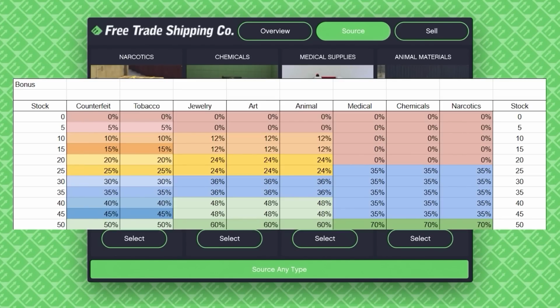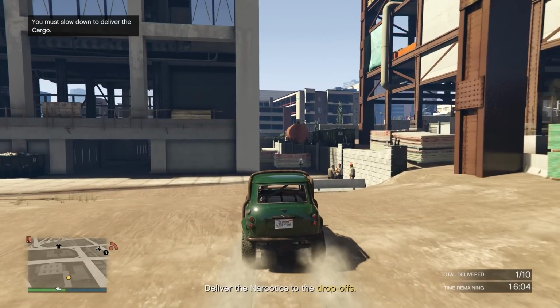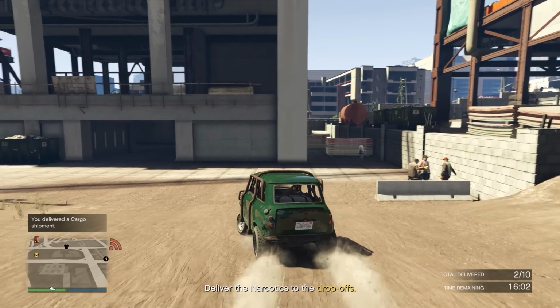But bonuses can be earned on the sell missions for having a certain amount of each good. And so because of that, in order to make the most amount of money possible, it's best to source narcotics and chemicals back to back to back. That way you avoid the couple minute cooldown each source mission has, while also getting the highest bonus on your sell mission.